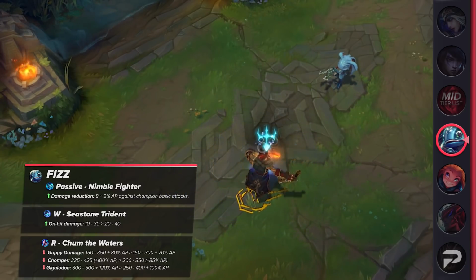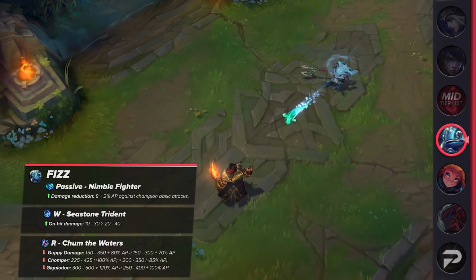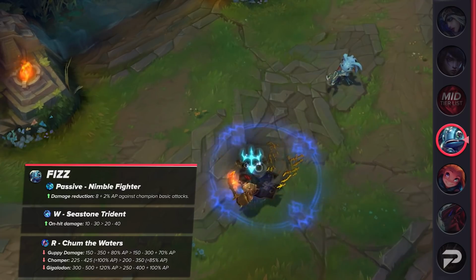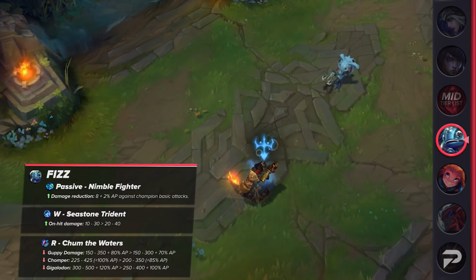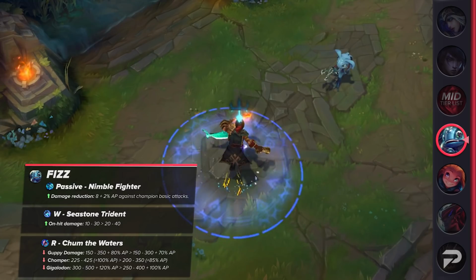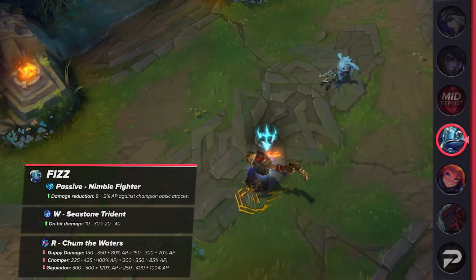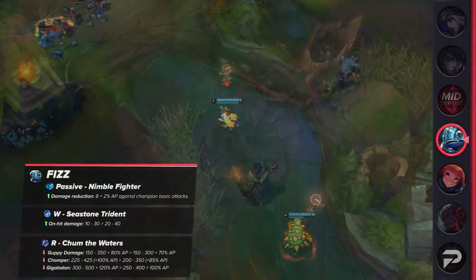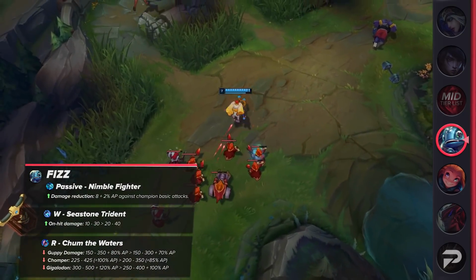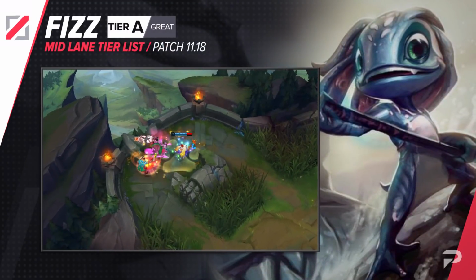150 to 350 plus 80% AP to 150 to 300 plus 70% AP. Combo burst damage is going down from 225 through 425 plus 100% AP to 200 to 350 plus 85% AP. And finally, Gigalodon is down from 300 to 500 plus 120% AP to 250 to 400 plus 100% AP. This feels like a big nerf overall, unless you were like me and never landed his ultimate anyway, because I didn't play this champion. Anyway, the burst damage nerf is going to move him down to the A tier.